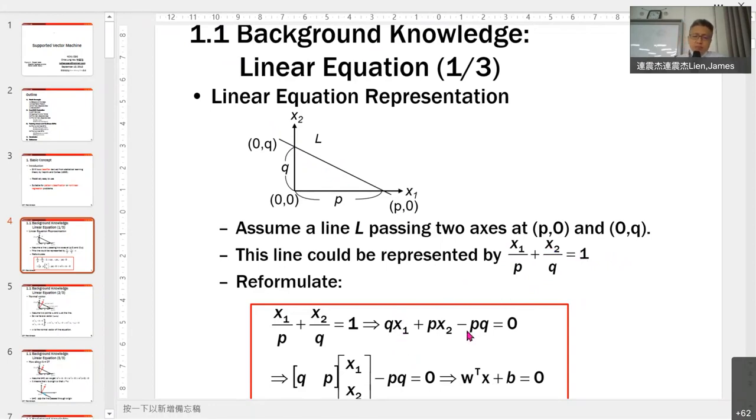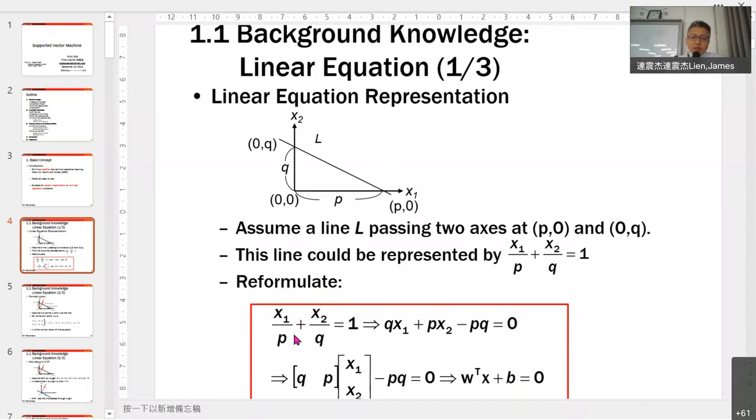When we talk about the LDA, this is W1 X1 plus W2 X2 plus W0 equal to zero. So this term, and this term, if we write this in this format, you will see it is this one. So this X1 and this P, P is here. F2. Q is here. And equal to 1. So this equation equals this equation, and if you compare it with this one, it'll be easy to see.